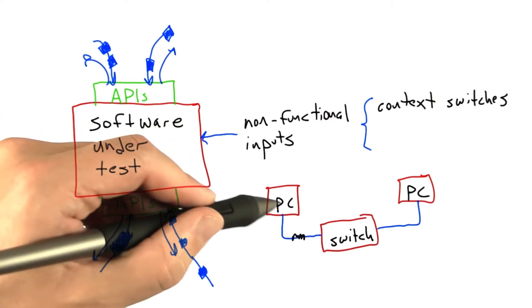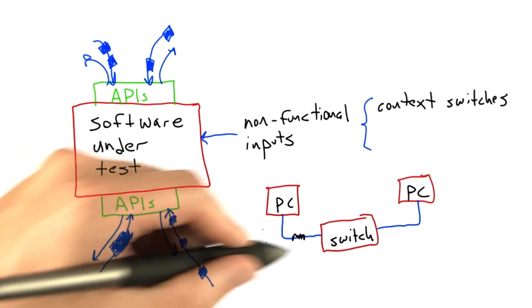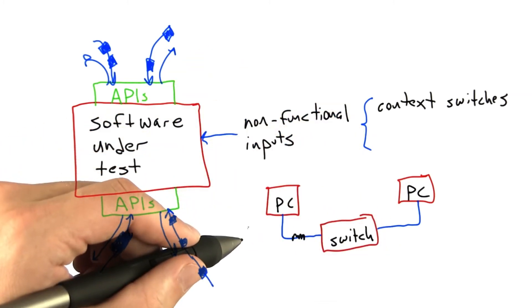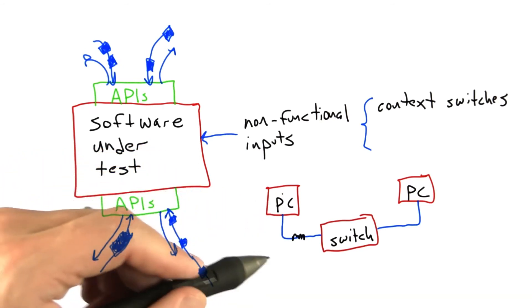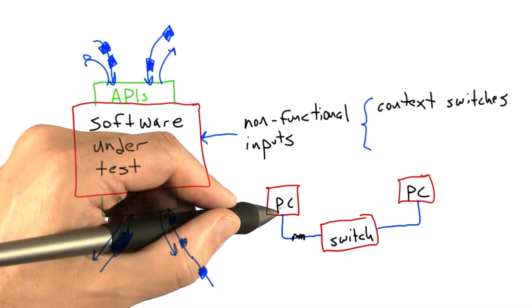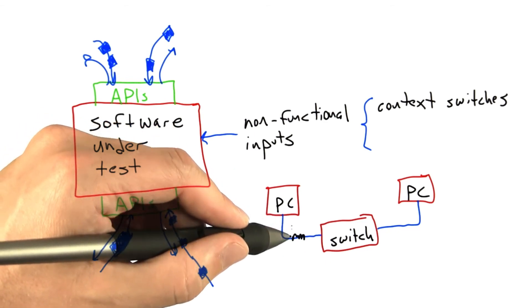A problem we faced was this network, in fact, was extremely reliable. It would introduce bit errors into the data being transmitted maybe only once every several hours or even only every several days. So we faced a real difficulty in testing the end-to-end reliability software running on the PCs because the network was so reliable.